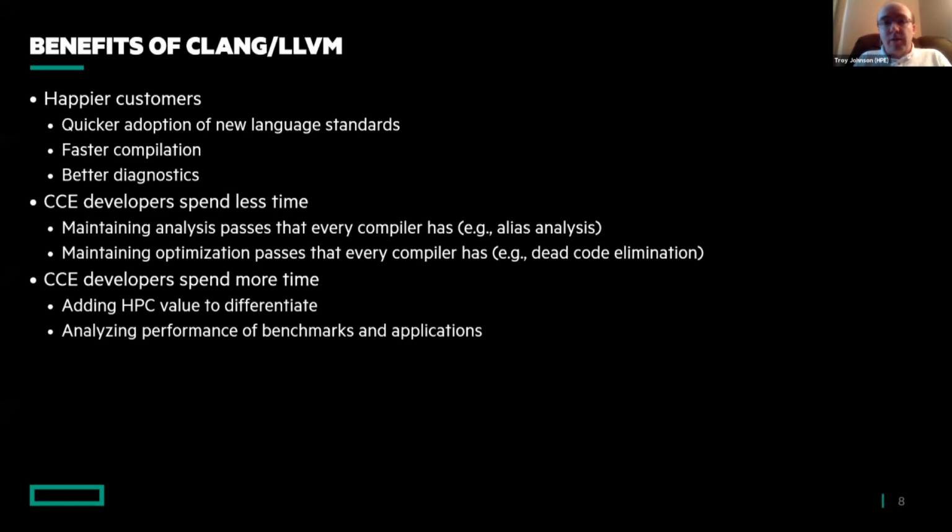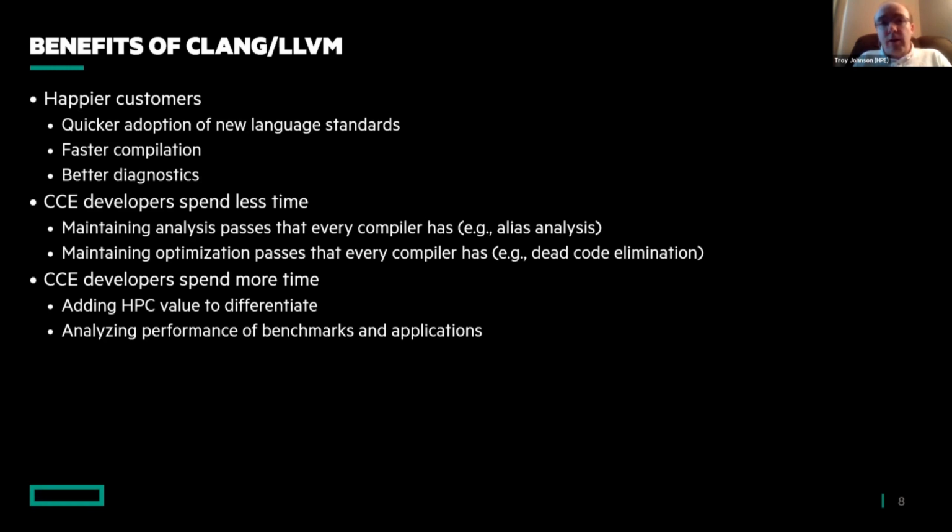And better diagnostics. So CLANG's pretty well known for having good, especially front-end diagnostics in terms of what, if there's any issues with the programmer's code. On the other hand, LLVM, the optimization part, is not as good at diagnosing optimization issues as our older compiler infrastructure is. I've heard that mentioned in a couple talks during this workshop even. So that's definitely a place where we want to do some work at improving LLVM, how LLVM presents decisions that it made for optimizations, and reasons why it couldn't optimize certain things.